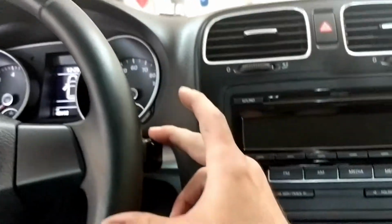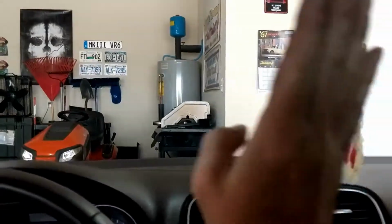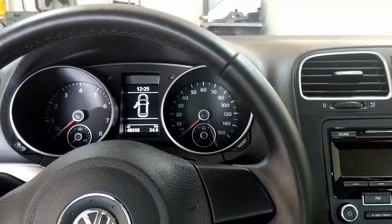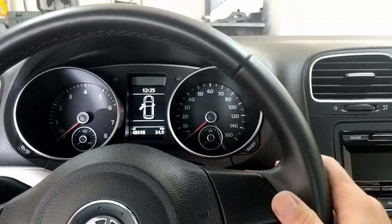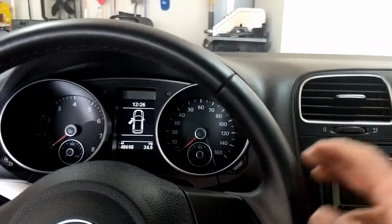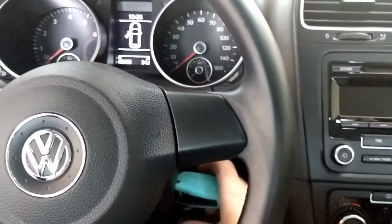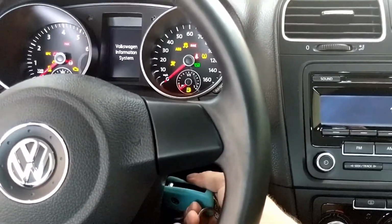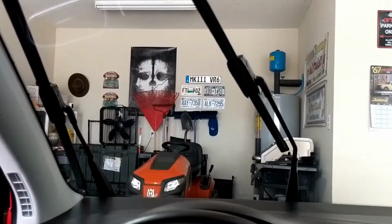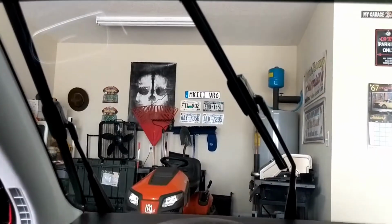And then all you're going to do is take the lever for the windshield wipers and press down on it. All that's going to happen, they're going to come straight up. Now, the reason I explained this to you first before doing it is because I want to say there's a little delay when you put it on ACC and turn it back. If you don't do it within a certain amount of seconds and you press down, the wipers are not going to come up. But here we go. Now what happened is they just locked into place. Alright, so now I can easily access them and replace them.